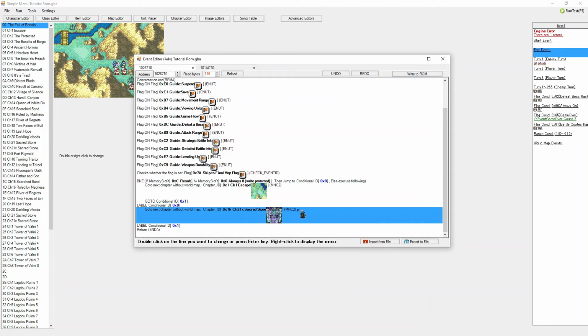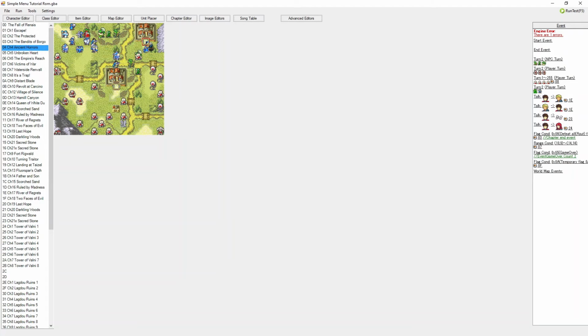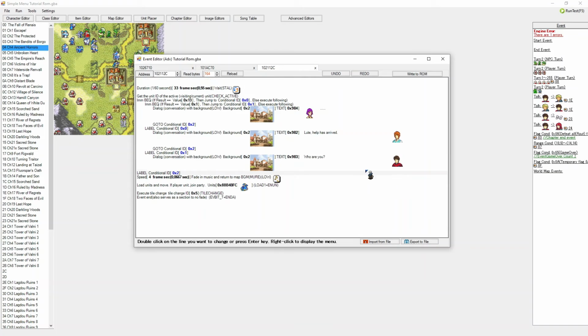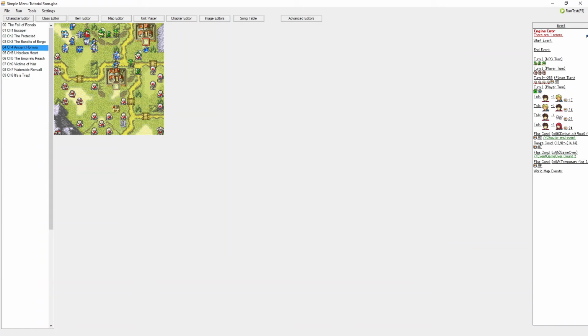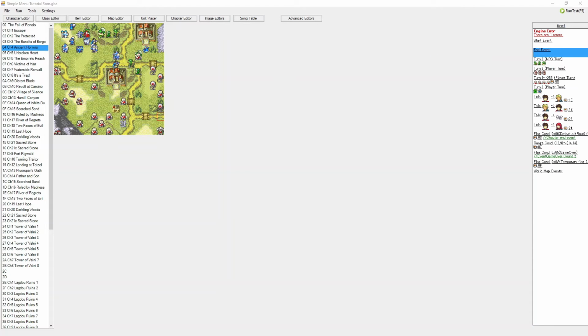So what I wanted to do next and showcase is in Chapter 4, in one of the last tutorials I showed you, it's not here anymore. Oh wait, is it actually? No, it's not here anymore. This is base Fire Emblem stuff. But it's vanilla Fire Emblem. Wait, actually, this is a recruitment thing. I wanted to go to the end event. Oh, it's still present in the end event.